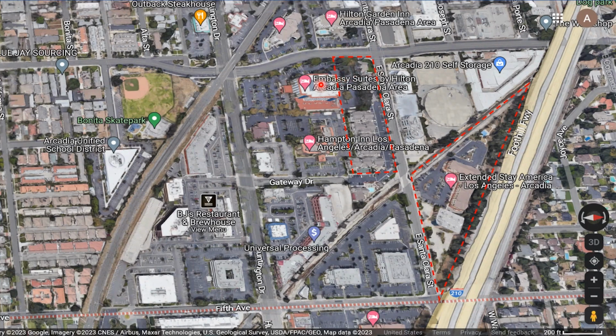It's been there forever. And this is the Hampton in Los Angeles, and there is a Marriott Suite Hotel here, and an Extended Stay America, Los Angeles, Arcadia. And there are all these commercial, restaurants and shopping. This is a pretty lucrative, nice, high-end area.